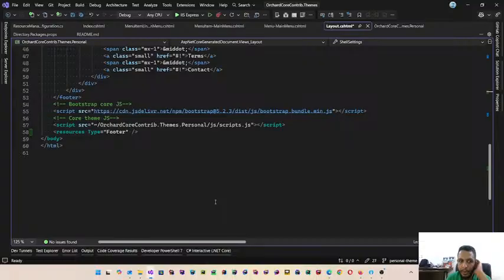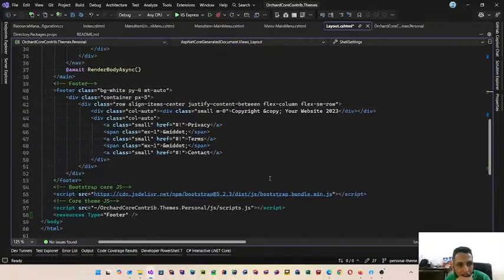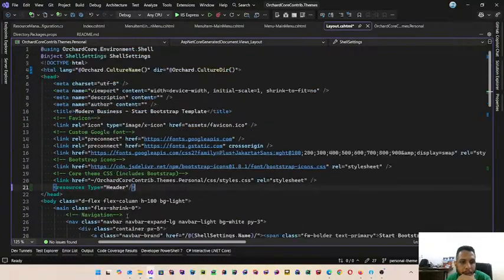Okay, that is the first thing. The second thing, this will be like a host for both footer and header sections.